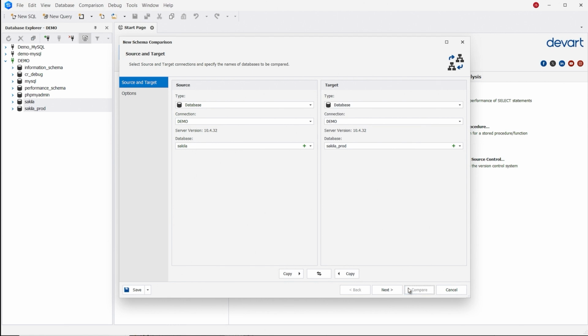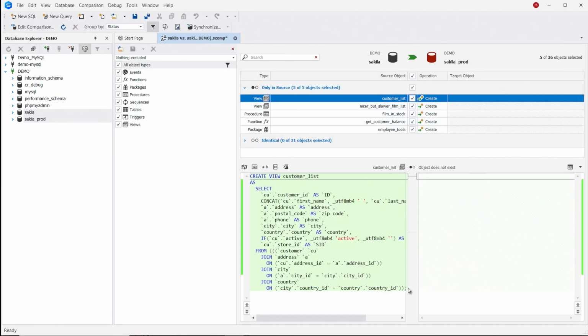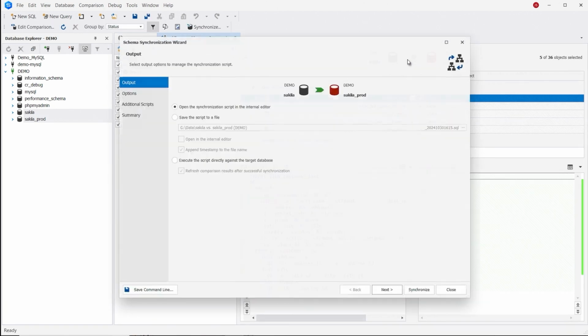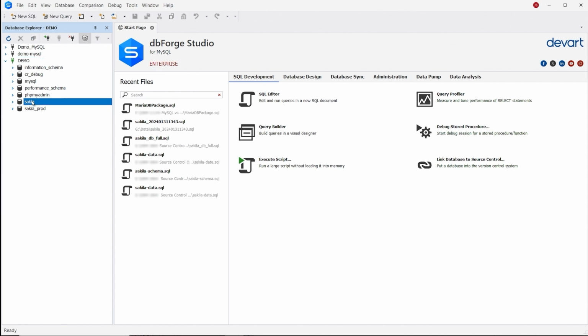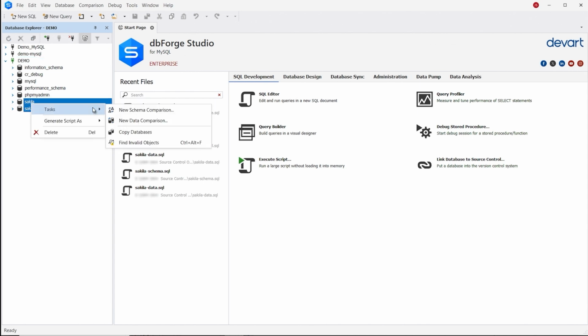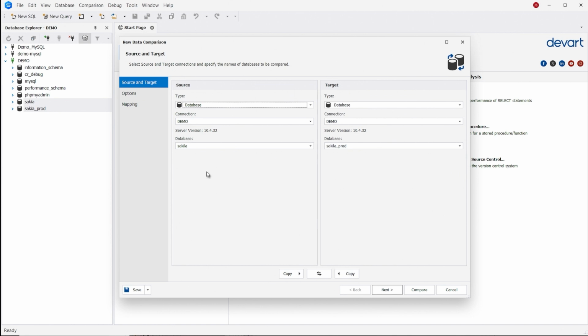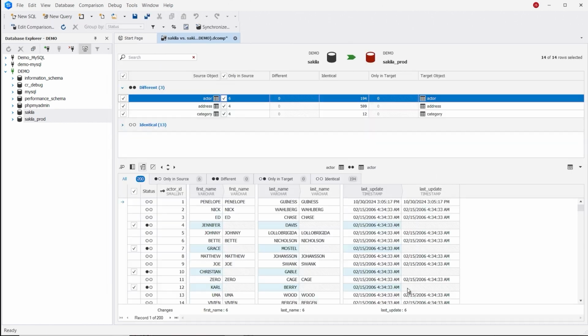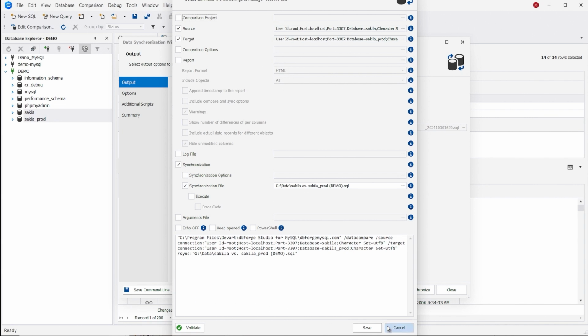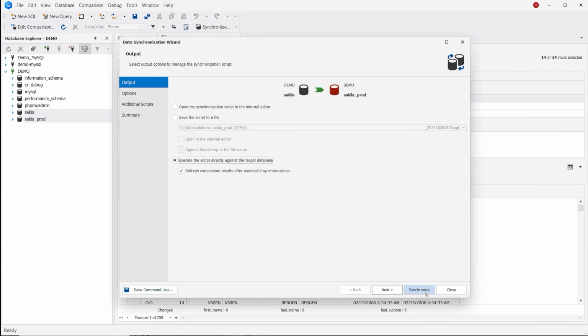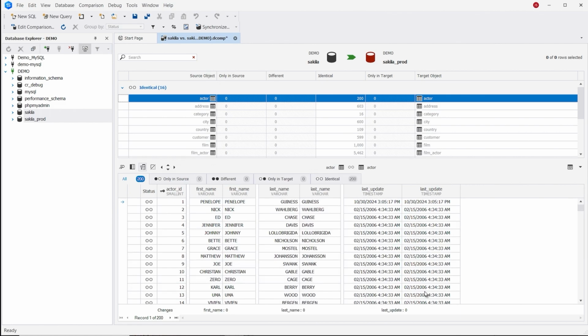dbForge Studio will help you out with an integrated tool called Schema Compare, which helps you find object differences between a source and a target database and auto-generate synchronization scripts for these objects. Now, how about something that helps you instantly locate, compare, and synchronize data differences in tables and views? You get it with Data Compare, again highly customizable and allowing you to view data differences per record in the most convenient way. In both Data and Schema Compare, you can automate recurring operations from the command line. These features are unavailable in phpMyAdmin.